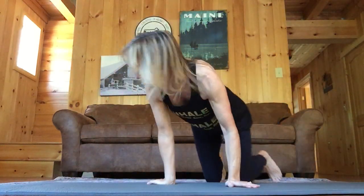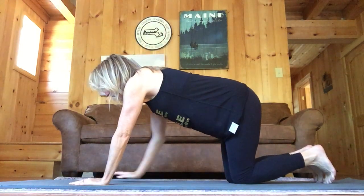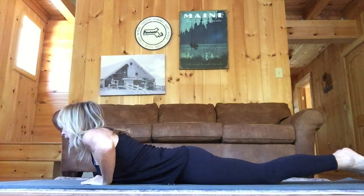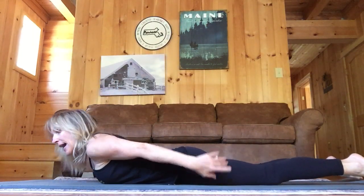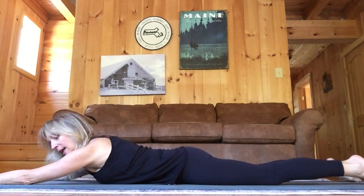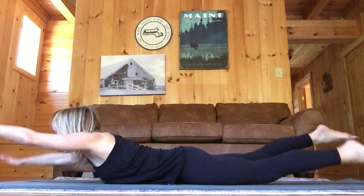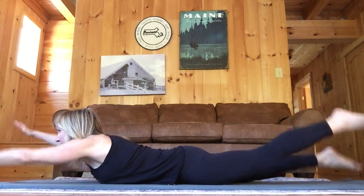Good. We're going to come back over onto our stomachs and then up into our final exercise, which is a push-up. Somehow my mat did a little bit of traveling. All right. So the exercise here is swimming. You're going to lay back down onto your stomach and then bring the legs open, perhaps the width of your mat, maybe not quite so far, and then bring the arms out in front of you. When you're ready, you're going to lift the head, the arms and legs up and paddle the arms and kick the legs and just inhale and exhale.